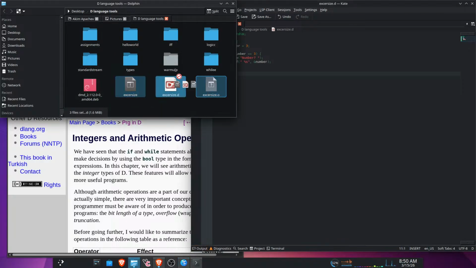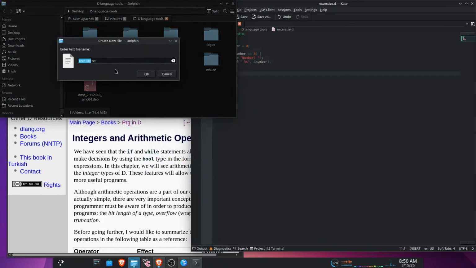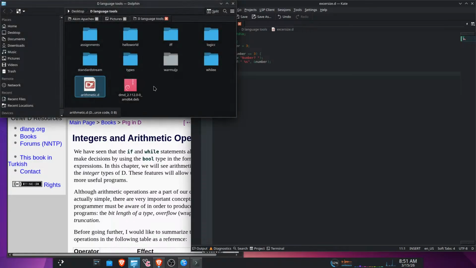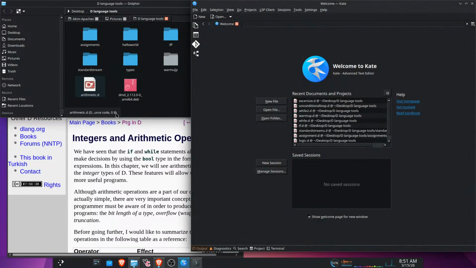We'll just throw this into here. Text file. What is this one? Oh, we'll just call it arithmetic.d. That exercise is interesting, I guess. The Anna one, yeah, I don't know. Don't know if I want to try that out right now. If we ever need to do that, we could do it later.